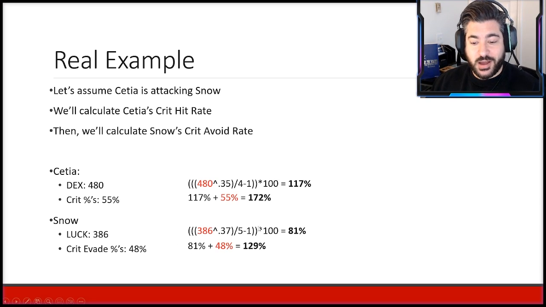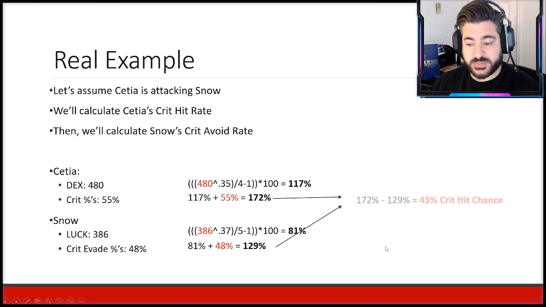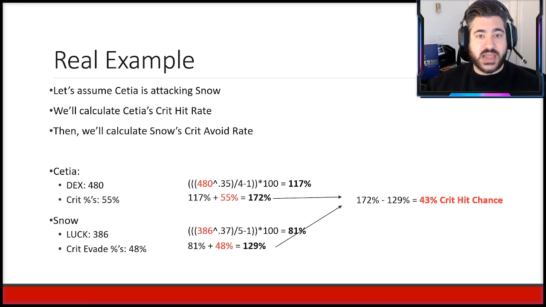The final step now, we take CTIA's total crit hit percent and subtract Snow's crit avoidance percent. So 172 minus the 129 means CTIA, when attacking Snow, has a 43% chance that it is a successful critical hit. That's that whole calculation in a nutshell.